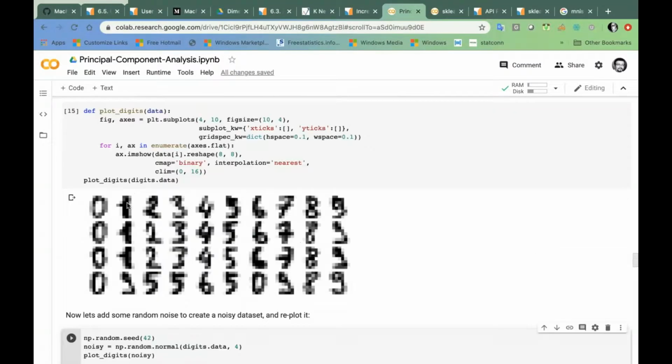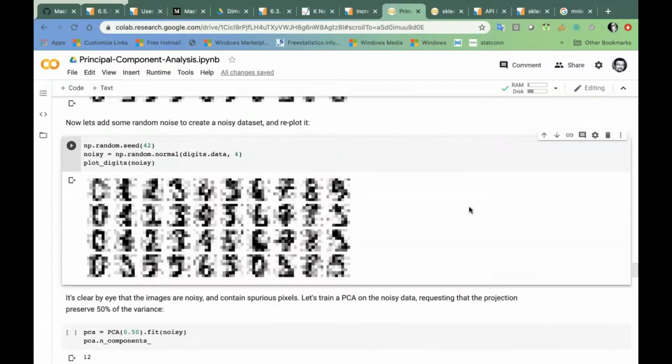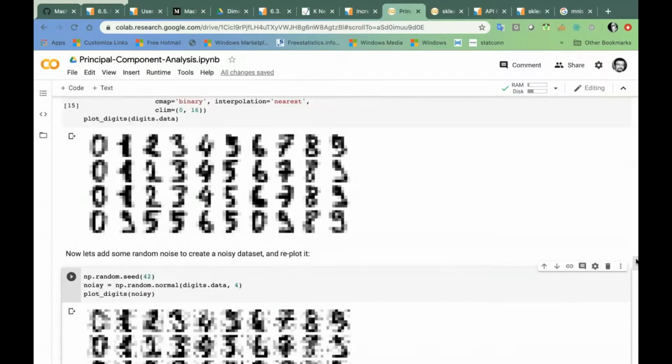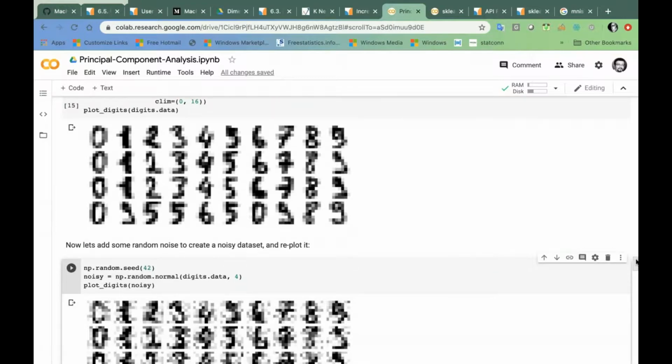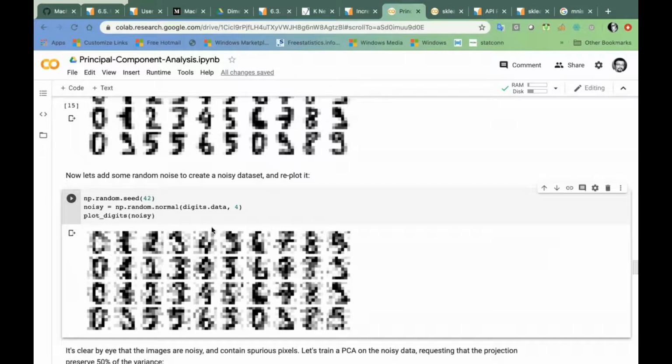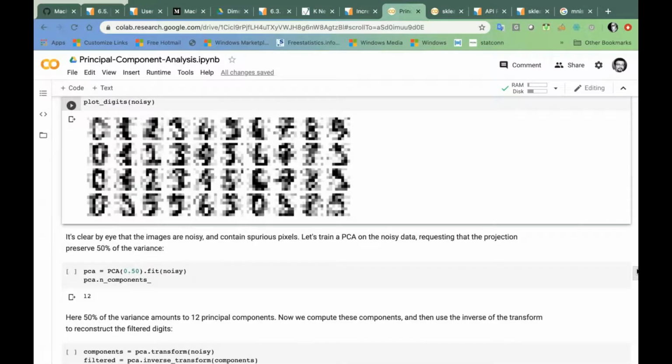Now see, this was your original handwritten data set. Once we have introduced some noise, if you compare the previous one and this one, which one is more readable? The previous one, because we have created noise. It has added some random pixelation into this, distorting our data set. It has become much more noisy.